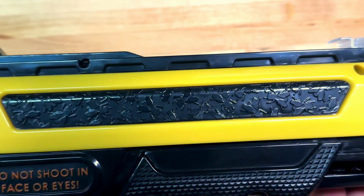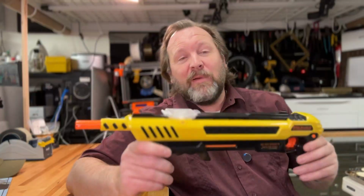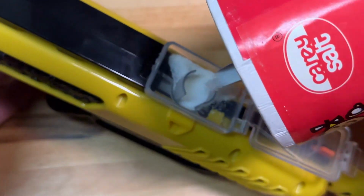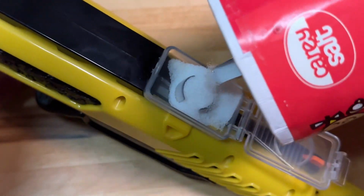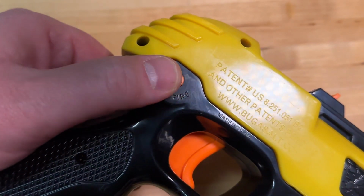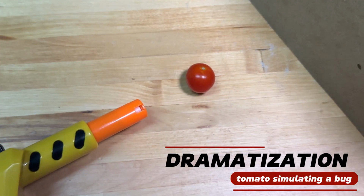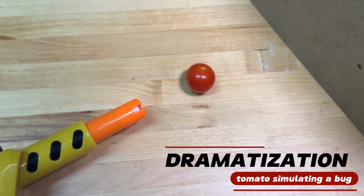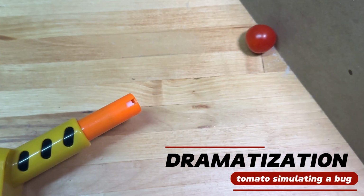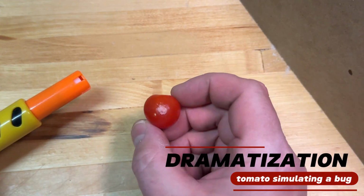They actually make a few different models of this. You can get it with laser sight attachments, but all it uses is just the white powder, white table salt. You don't want to use any of that red Himalayan stuff. It's got a safety. Now it's loaded. It's ready for bear or bugs. It's ready for bugs. And they actually pack quite a bit of a punch.